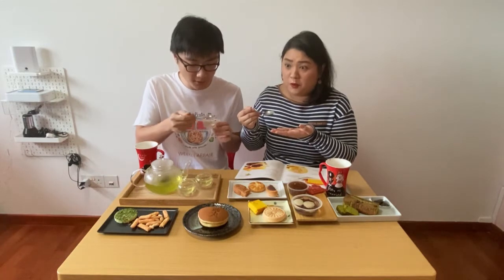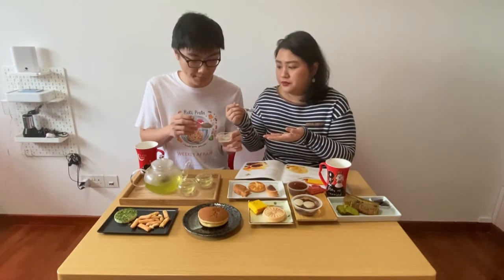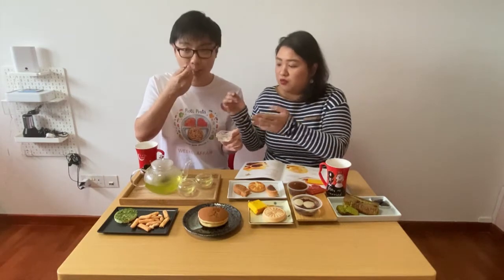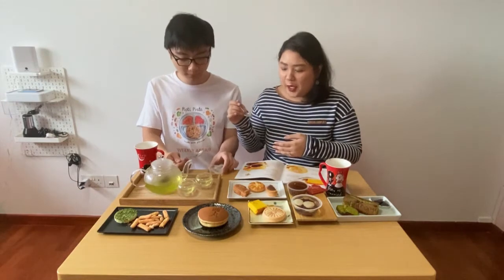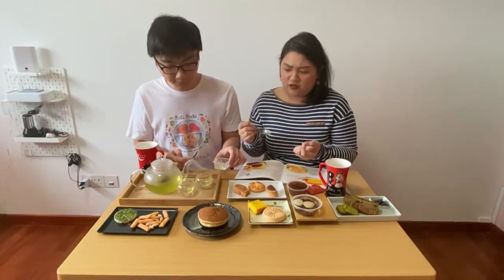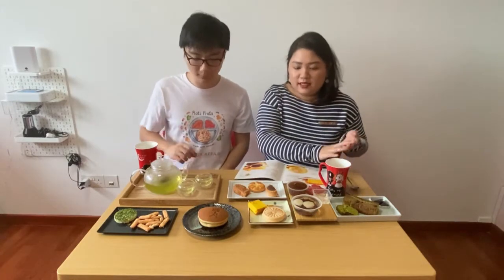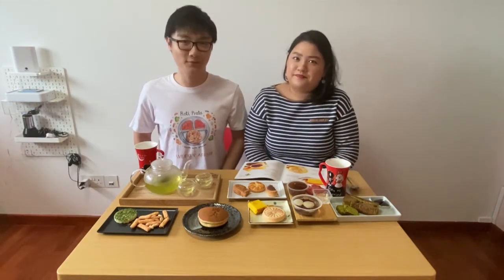The jelly is quite sweet — normal sweet jelly. The grape isn't sour and not that tangy either. It's actually quite refreshing — the jelly melts in your mouth and dissolves really quickly. I think it's regular, to be honest. I've tasted better jelly, like the ones you can buy from Don Don Donkey that cost about 350 yen and are full of fruits and oranges. I like that one more, but this is definitely refreshing.